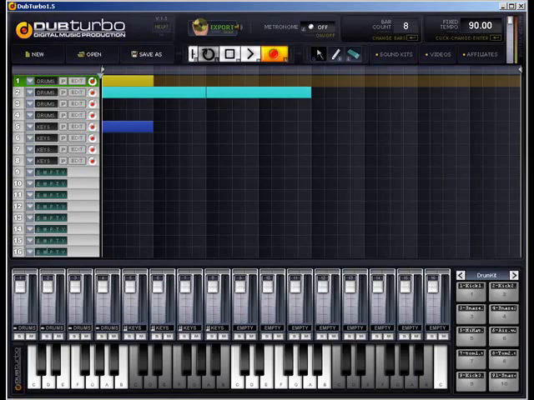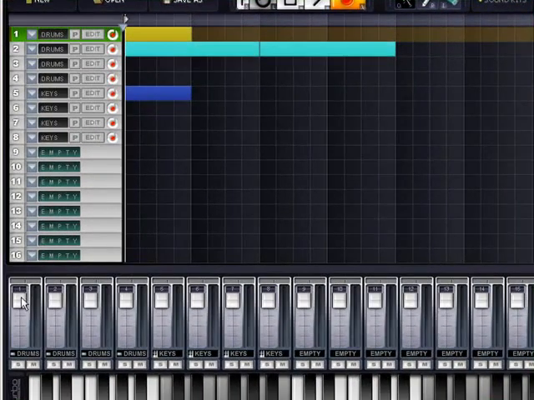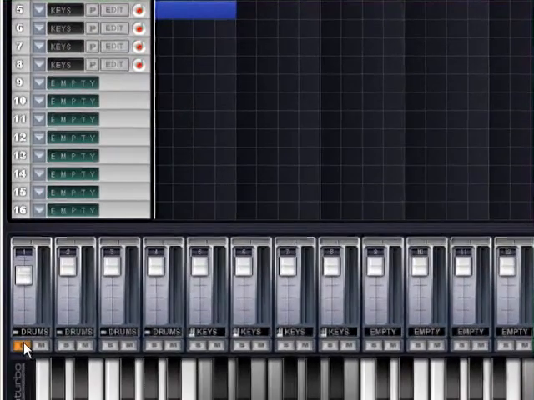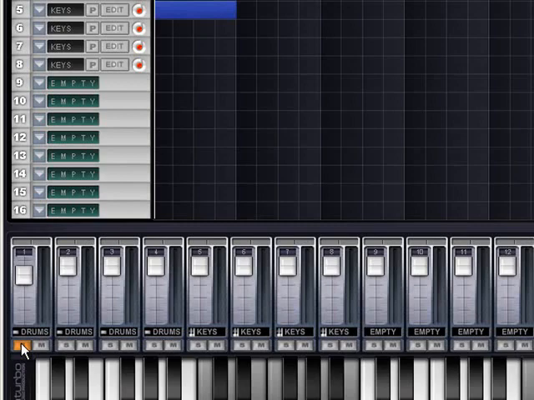These 16 channels represent these 16 channels. So layer number 1, there's the volume for layer number 1. Solo, mute. If you just want to hear what layer 1 sounds like once you have like 6 layers going, or if you want to have a combo of only layers 1, 3, and 5 going, then you would mute everything else, and you could have combos very easily.